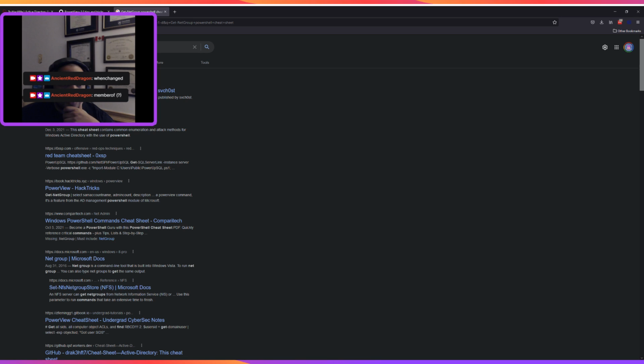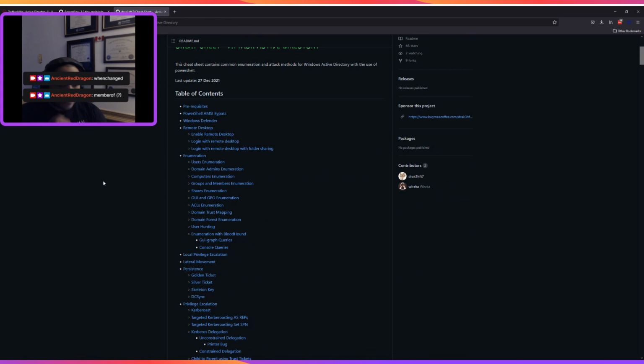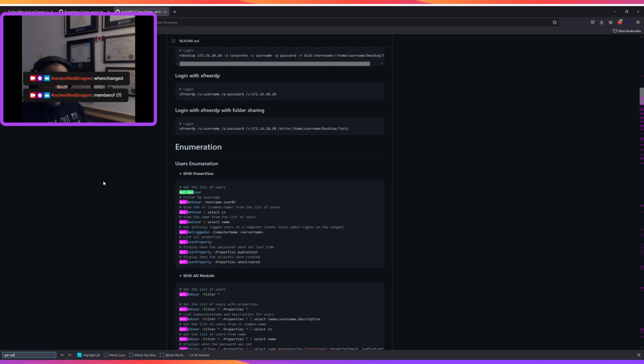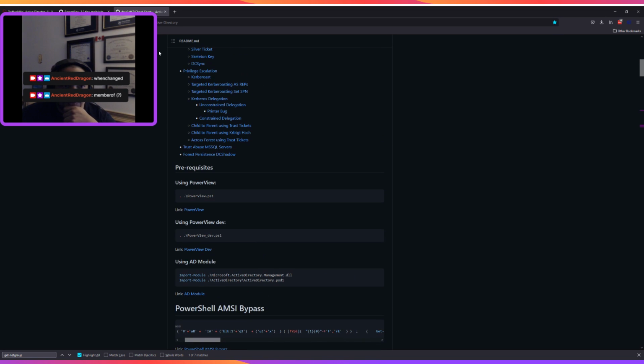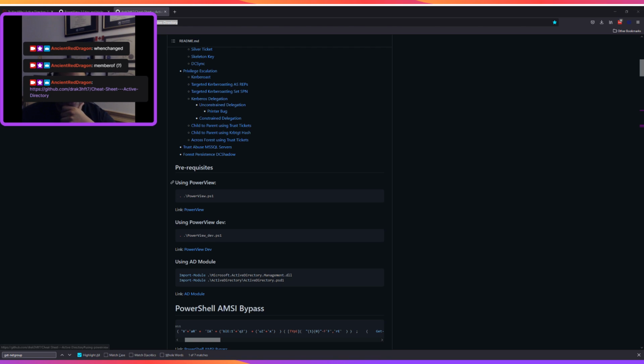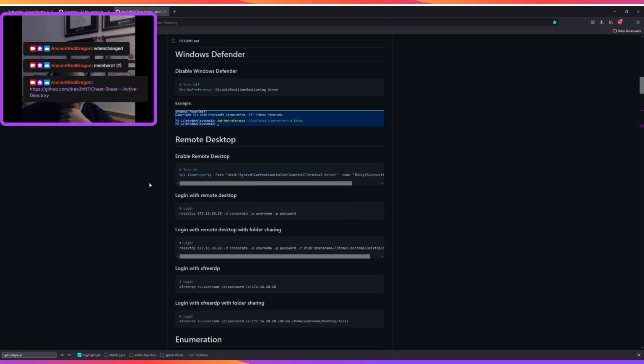Windows recon cheat sheet, find goodies from medium.com. Let's go to this GitHub one. Get network, get group, net group. Excuse me. All right, so with PowerView, get net group, full data. I'm going to save this. This is a pretty awesome Active Directory cheat sheet. Wow. Hey, what's the point of being here if you don't share some interesting links, right? Absolutely. Check out this guy here. All right.